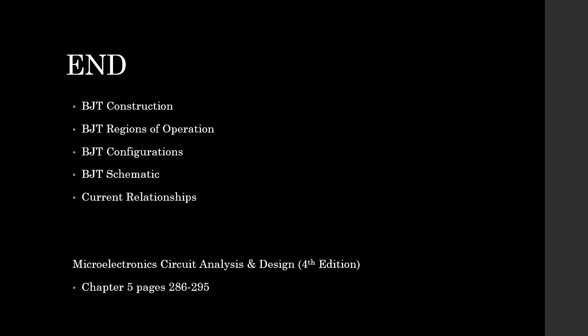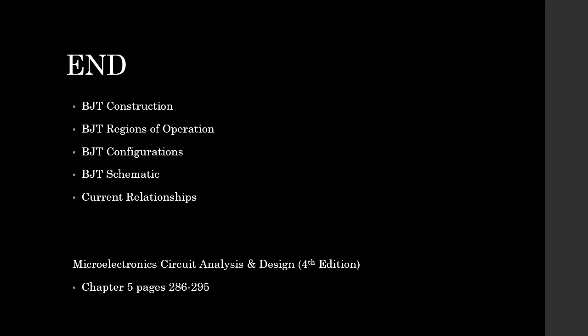And so, students, that brings us to the end of our first lecture on bipolar junction transistors. We looked at how they are constructed, and we saw that there are basically two PN junctions in this component. And we know that our emitter is heavily doped, our base is lightly doped, and our collector is moderately doped. We then looked at the regions of operation, and we saw that there were four. And the one that we really looked at in detail in this lecture was the forward active region, or the active region.